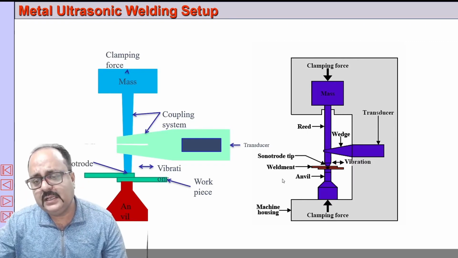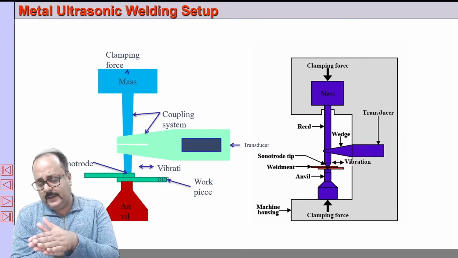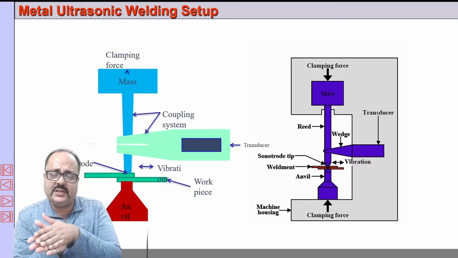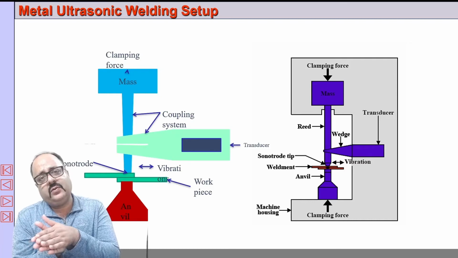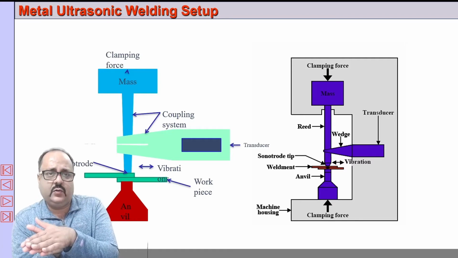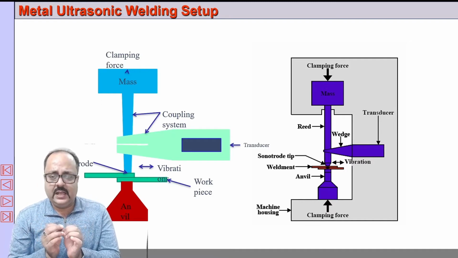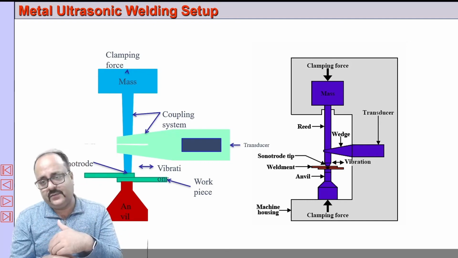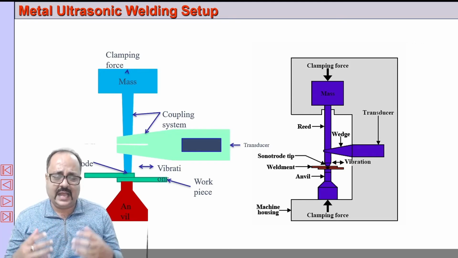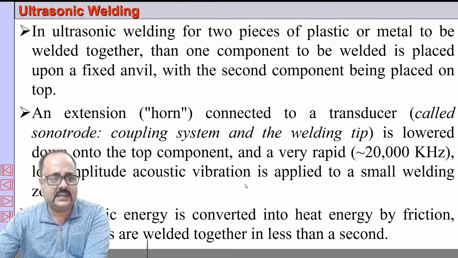So compressive as well as transverse shears like this. Because of the friction here, initially the contact surface between the two metal pieces will be less because of the asperities. Now as the friction moves on, the asperities will be abraded, and the area of contact will also increase. The two metal surfaces come very close to each other, and because of the heat, atoms from one metal diffuse to the other metal, and atoms from the other metal diffuse to the first, and simultaneously recrystallization takes place, and because of the recrystallization a metallic interlocking takes place.